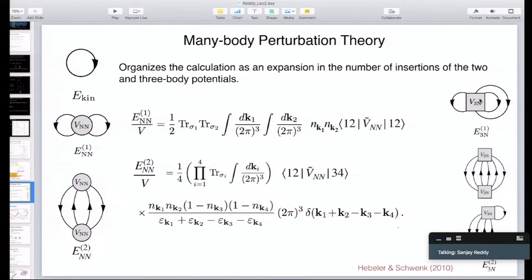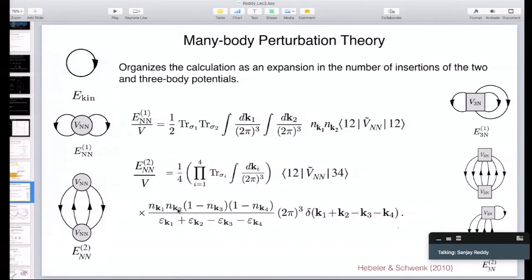Now, three-body forces can also be included in the same way. That's shown in the right column there. So if you had a three-body force, you write down a similar expression where you insert these three-body forces between particles, and then you sample over all the states in there. There's an important distinction between first-order corrections and second-order corrections. If you look at the second-order correction term written there, you see that it has all of these energy denominators that arise, and it also has a final state particle.